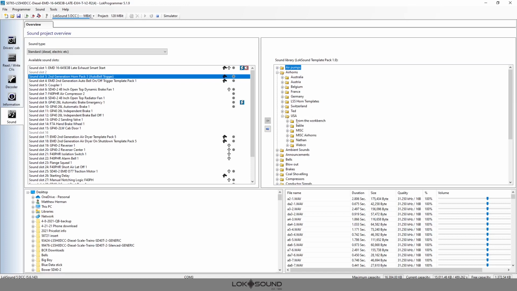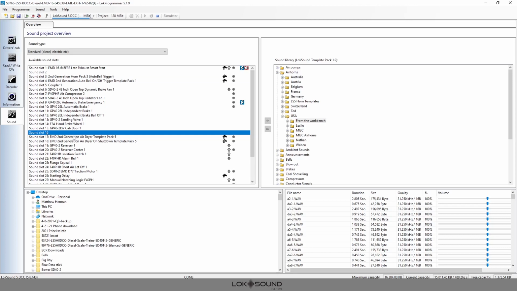So again, same thing. I want to highlight what it is that I want to move on the left, and I want to highlight the folder that I want to move it into. So if you notice, when I did that, this arrow turned blue because I have an actual sound slot highlighted, and I have a folder that I want to go into. Now let me show you something very quickly here. Here's an empty sound slot. There's nothing in there right now. Say I want to just simply put something there.